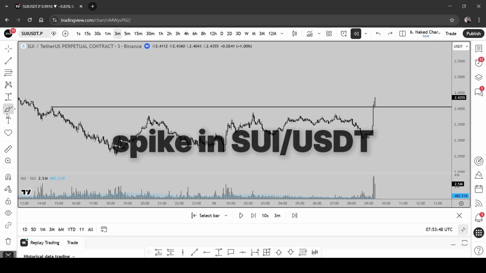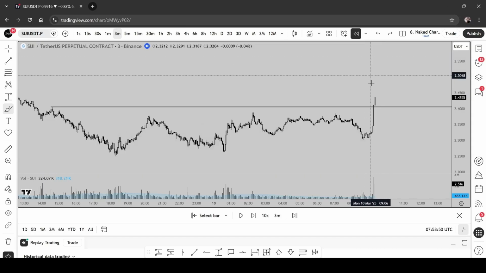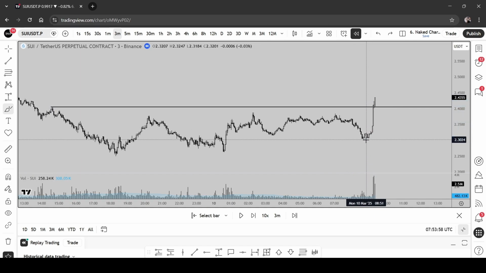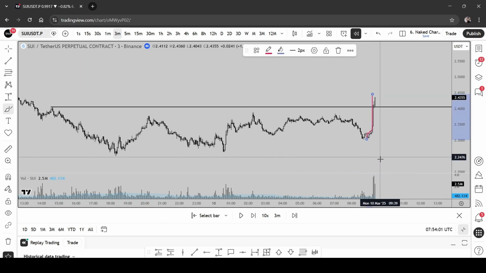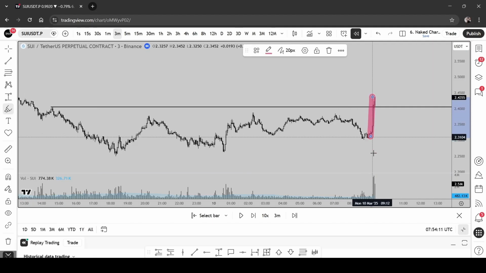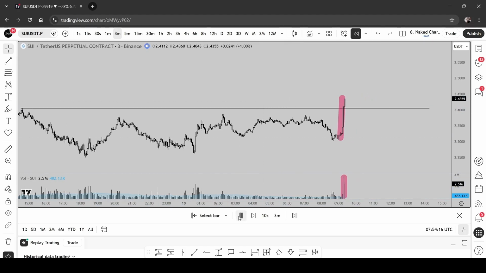Here's another example in Sui. I'm doing it in replay mode this time just so you can see how price actually unfolds after hitting the level. So here I've drawn a random resistance level. Look at how price approached the level, pretty much vertically spiked into it. Okay, cool, that's the price spike. Now look at the volume. Notice how the volume also spiked. So here we've got the spike in price and the spike in volume. Now let's see how price actually unfolds. Maybe I'll speed it up.